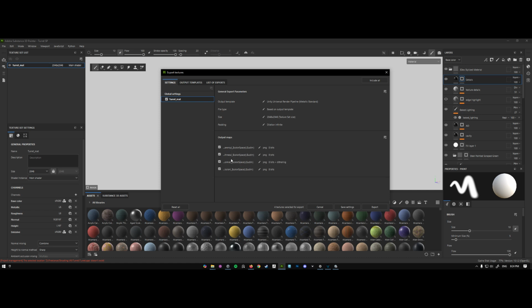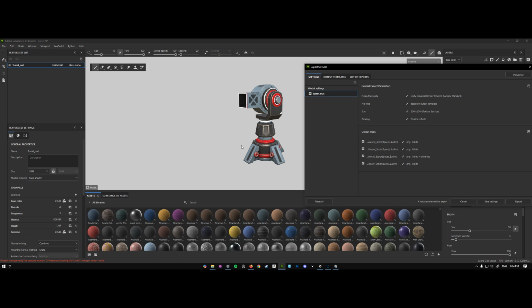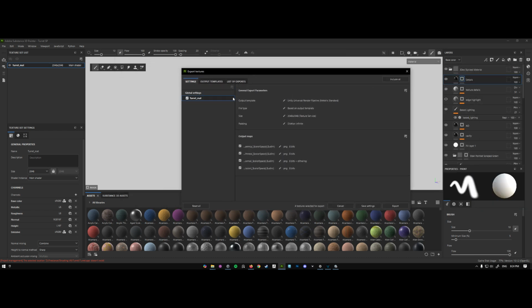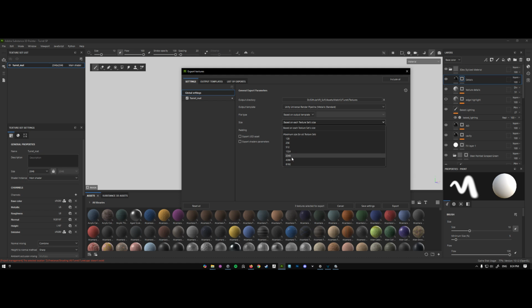So we have transparency, which is the base color, and then smoothness metallic. Here the normal, and here the emission, in case we have emission. In this case we do have. Sometimes in optimized mobile games or VR, like old gen VR, like Quest 1 and maybe Quest 2, we don't use normal. So you can uncheck this, and also we don't use metalness. But for this case, let's use normal and base color and emission. That's it. Okay, so directory, this template, size better keep it this one.